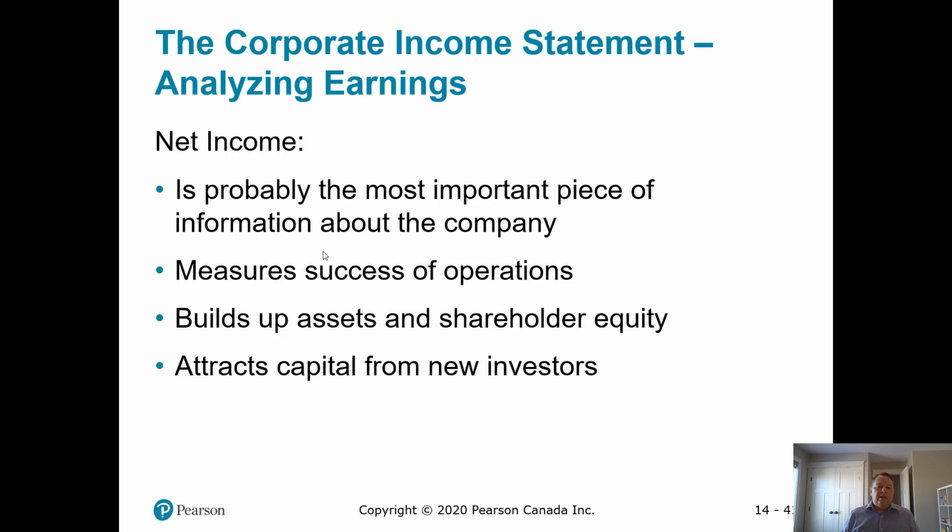So corporate income statements, we're always going to produce something in the bottom line called net income. And it probably is the most important piece of information about the company. If a company is successful and it's making profit, then it's probably going to do okay. If it's not making money, if the net income is relatively low or maybe a loss, well, there's a chance that we won't be able to keep up and we'll end up shutting down. So net income is probably the biggest thing that we need to know, and that comes off the income statement.